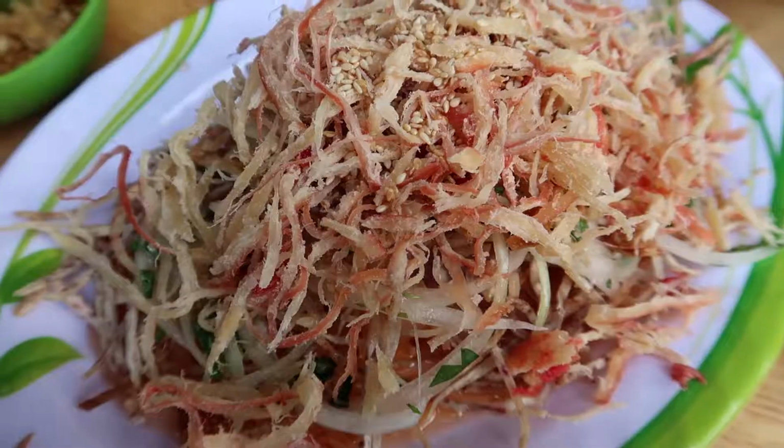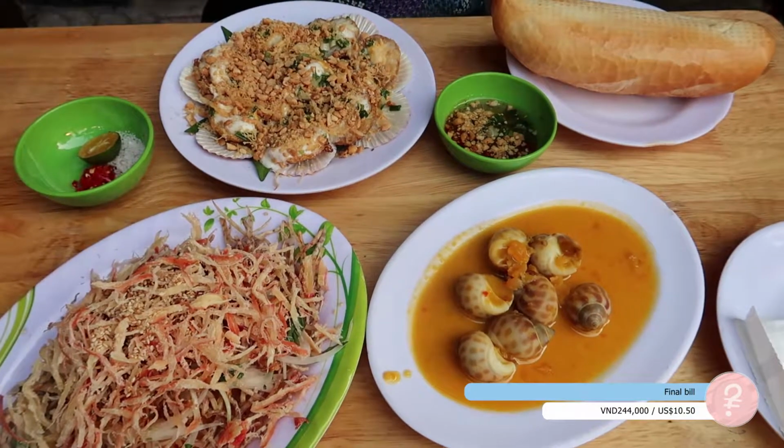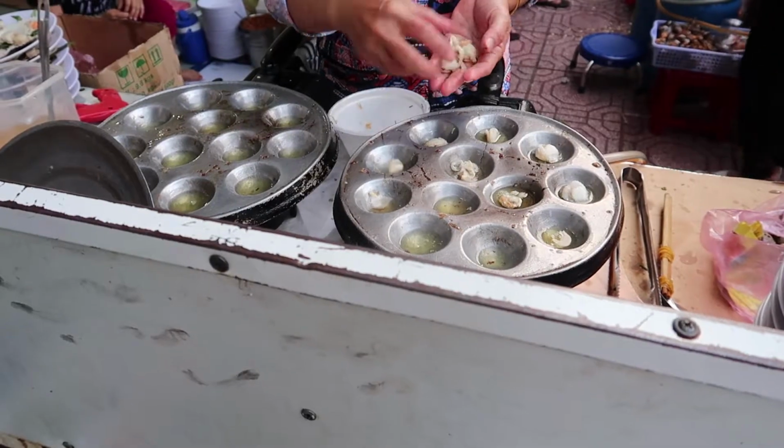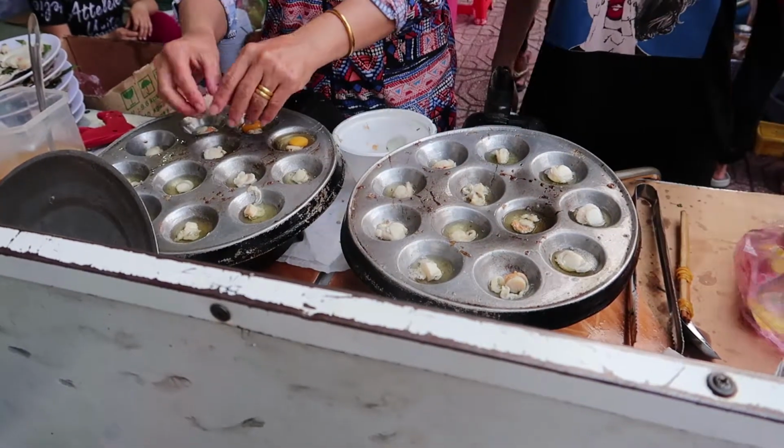I think what I was most surprised about was even the dishes that didn't focus on seafood, I still enjoyed it a lot more than I thought it would. Everything we had here was amazing. I would personally recommend ordering the seafood that focused more on the shellfish. Even then, the specials are good. They're specials for a reason. It's because they know what they're doing and they make it well. So regardless of what you order here, I think you can't really go wrong.